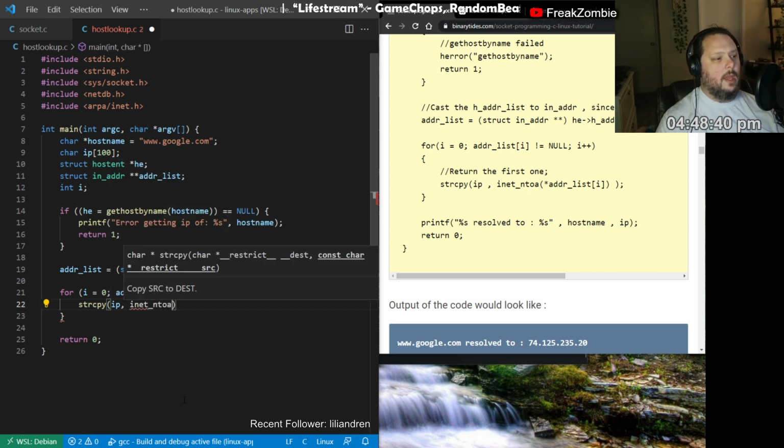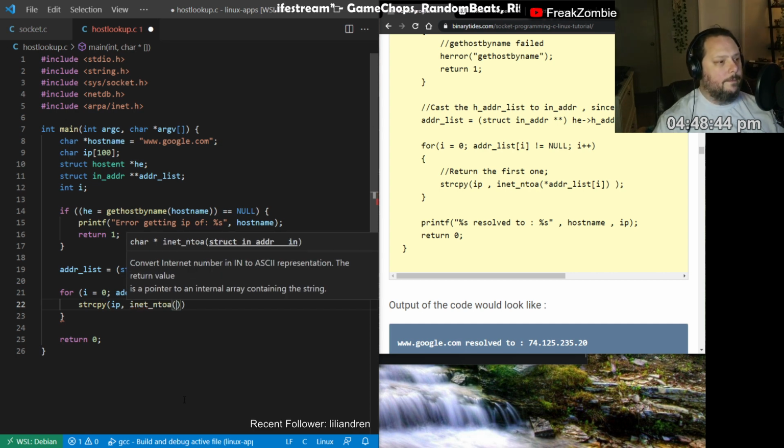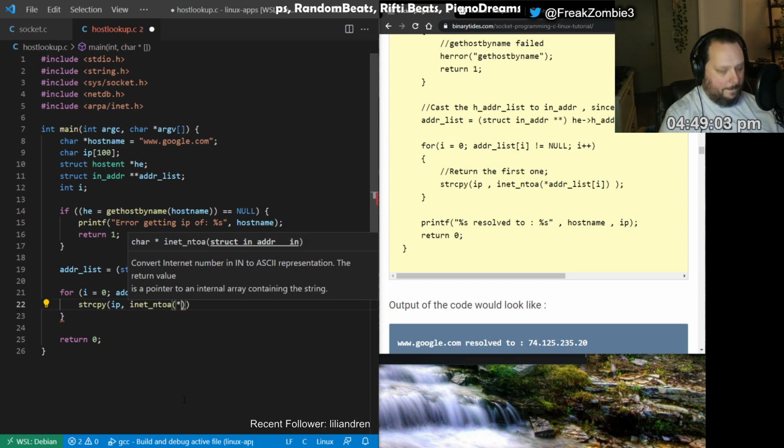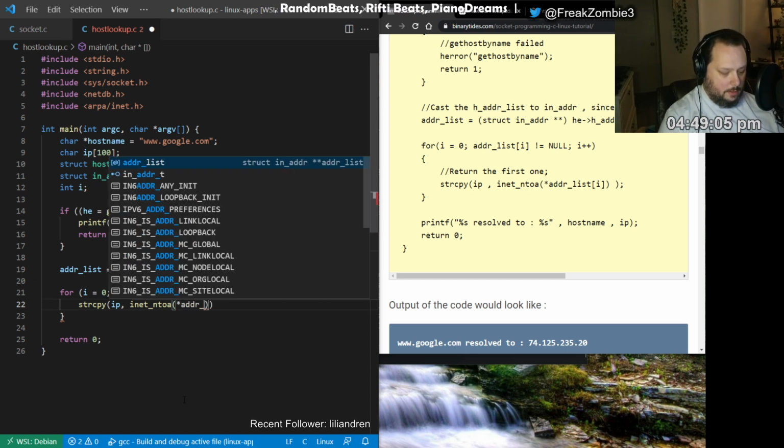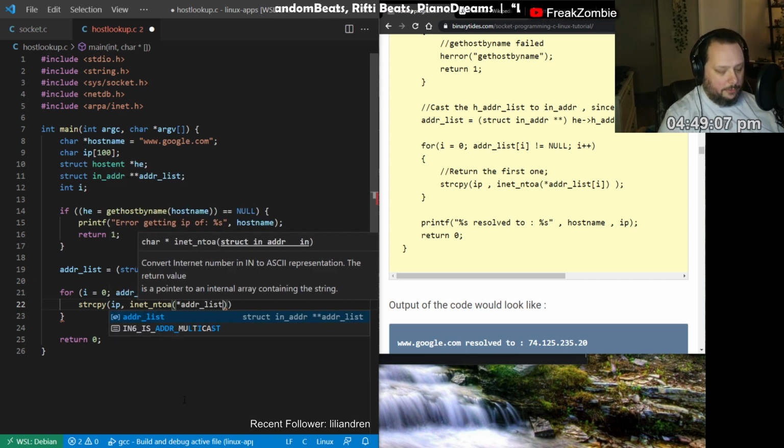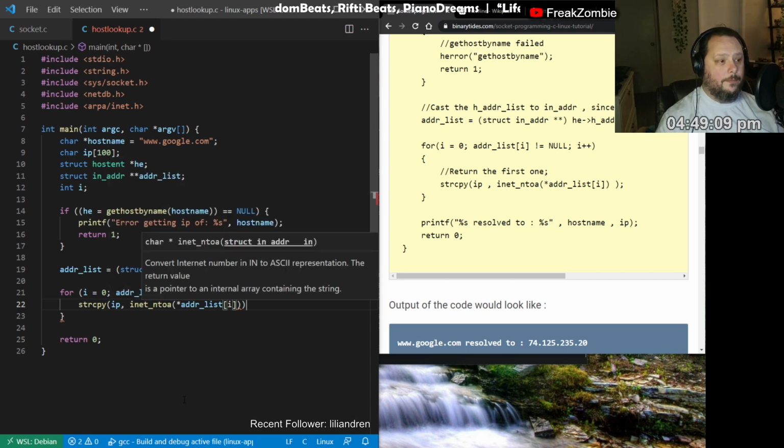inet_ntoa. Yeah, convert internet number in to ASCII representation. The return value is a pointer to an internal array containing the string. Okay, so that makes sense. So that's why we're copying it into an array. Because it just matches up.